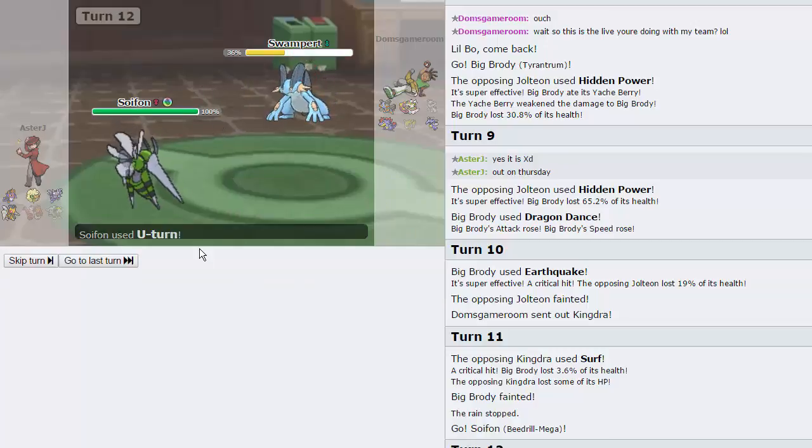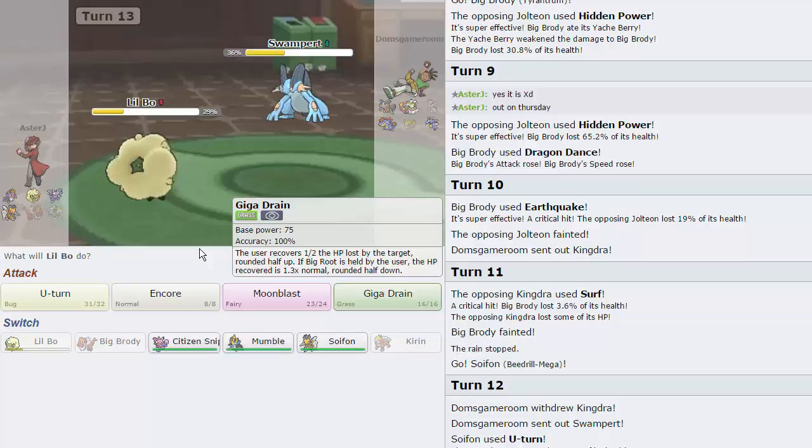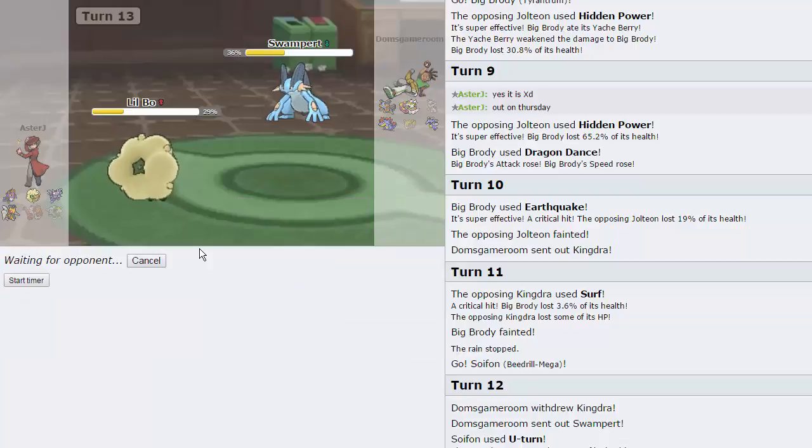That's awesome for us. We get to go into our Whimsicott now and click Giga Drain. He knows how much of a threat this thing is now. I'm sure he sees the fact that I kept it around. Oh, man. Nice. Glad we kept Lil Bo. This is literally his nickname, guys. We're beating him with his own team. I'm sorry, Dom. I'm sorry for the hacks earlier as well, if you're watching this back.